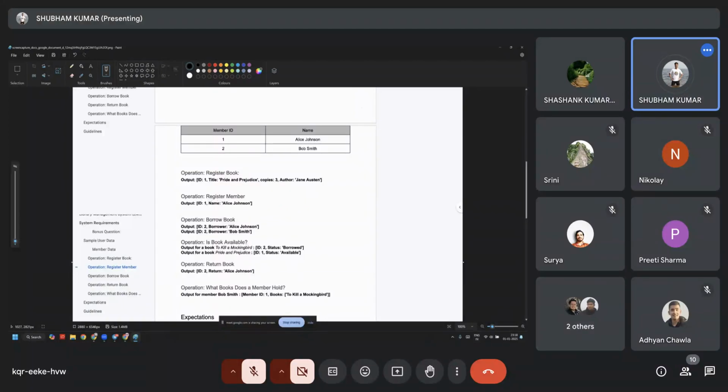Similarly, the system should be able to register a member, and a member or user only has ID and name for now. Then we have the operation called borrow book. So ID is 2, and the borrower is Alice Johnson.